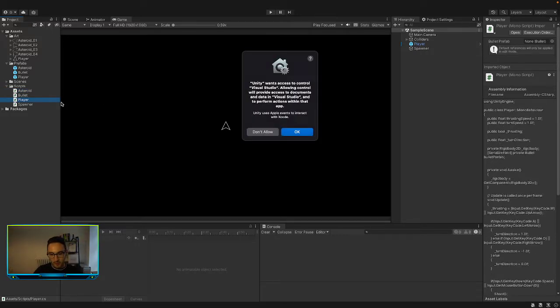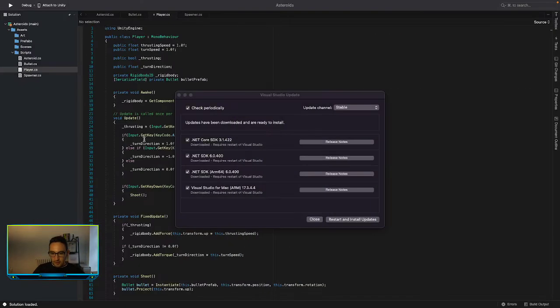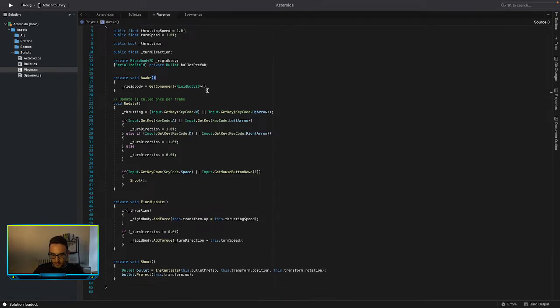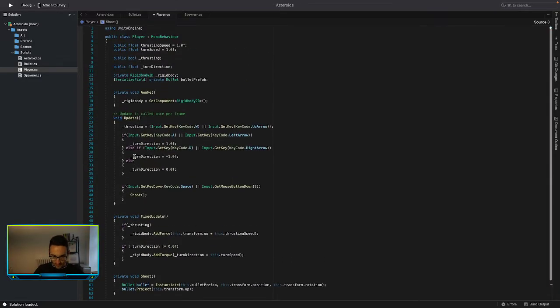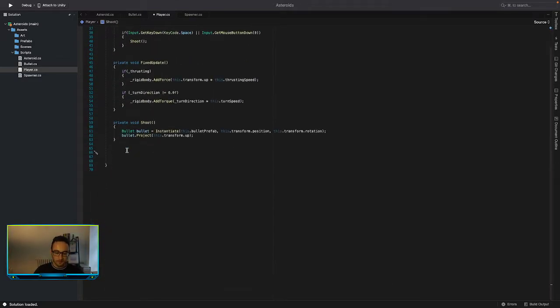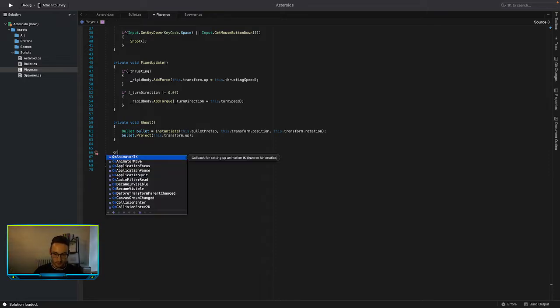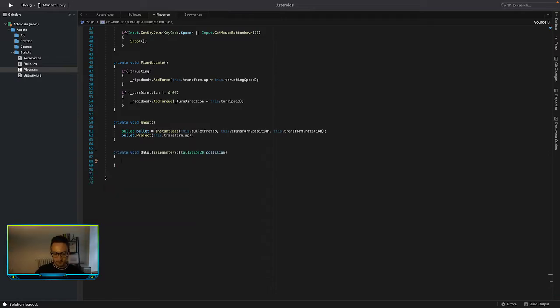So let's pull up our player class, and that is already open. In here we can get started straight away by typing at the very bottom. You can put this anywhere, but for our game let's put it at the bottom here. So what do we want to say? We want to bring in our onCollisionEnter2D, so let's bring that in.